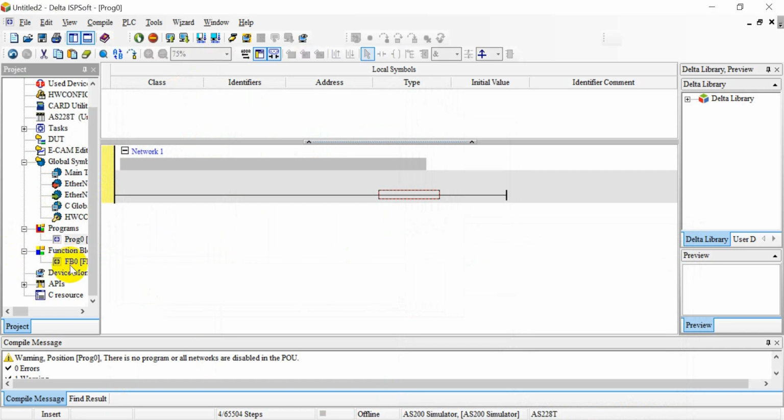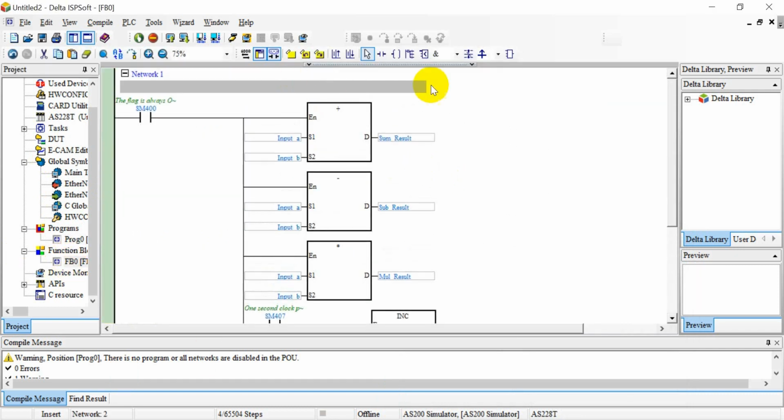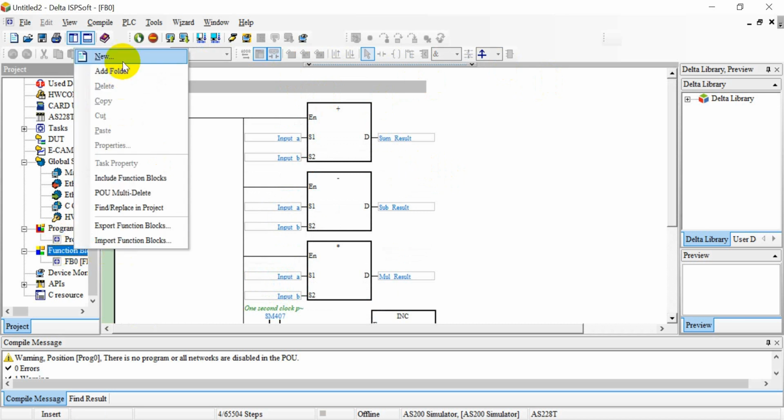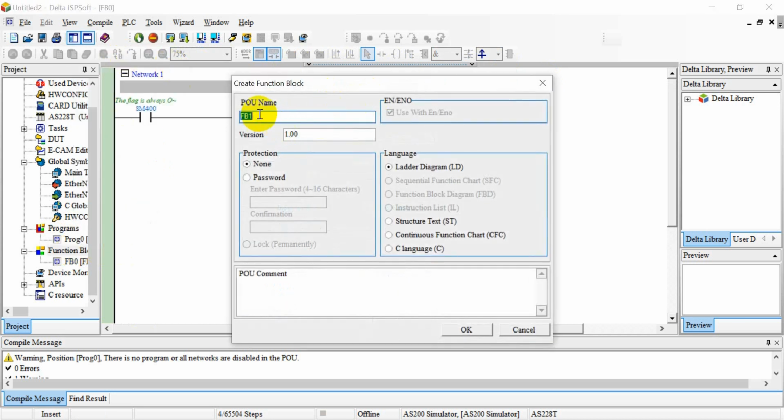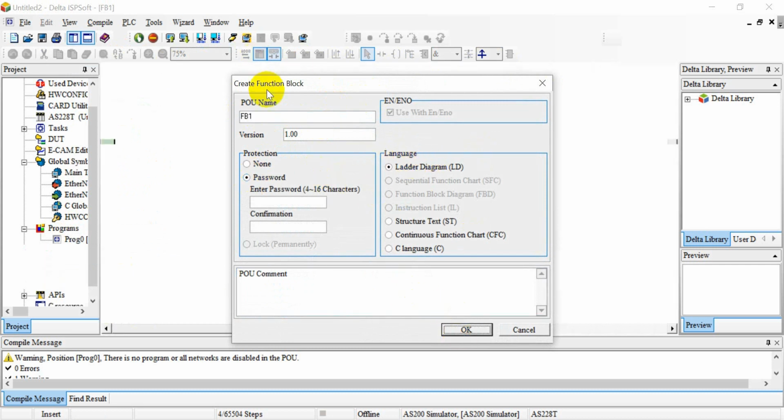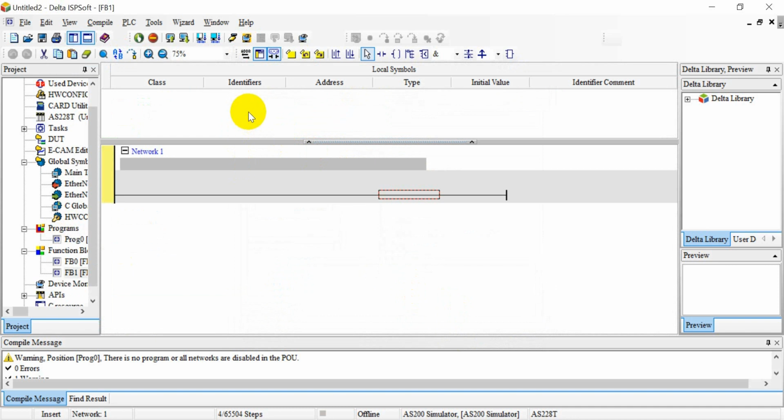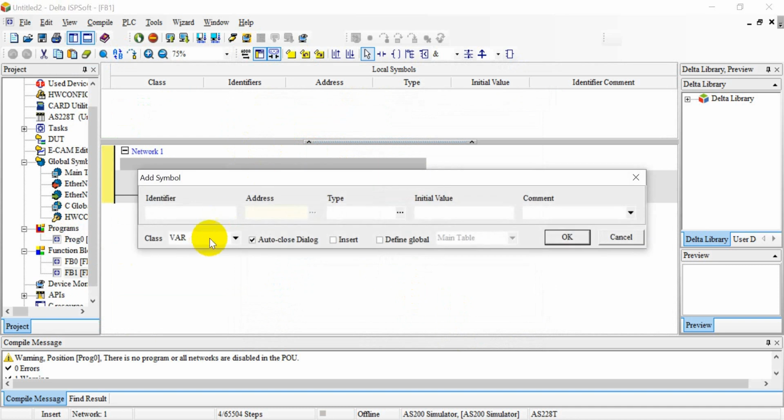Next, we go to the function block. For example, you have to create a new function block. You can define the name, set the password if you want, and select the language. And this is what I mentioned earlier.